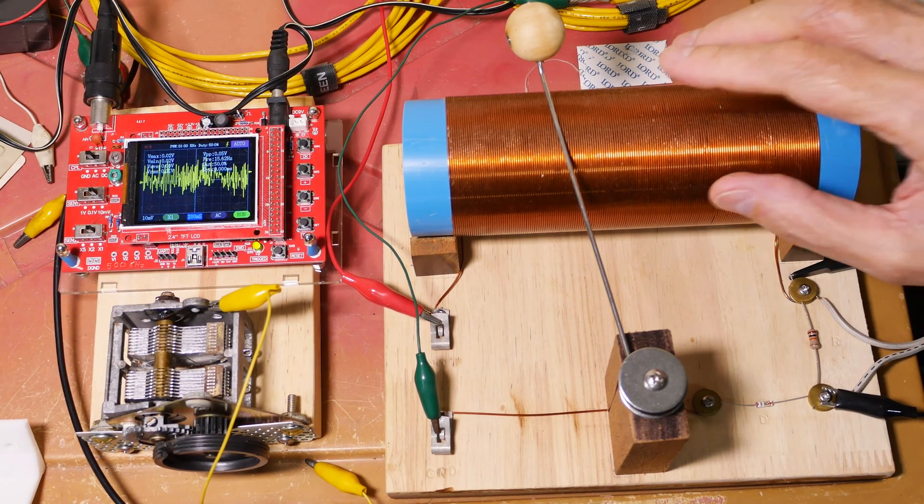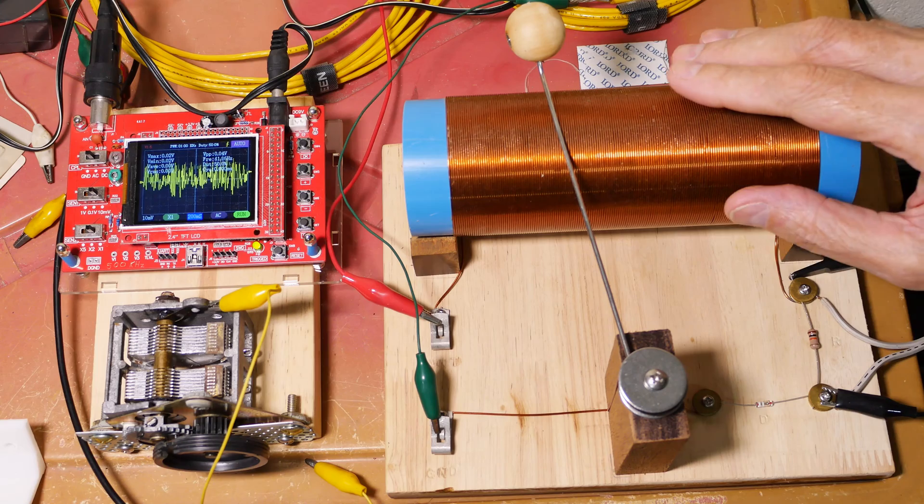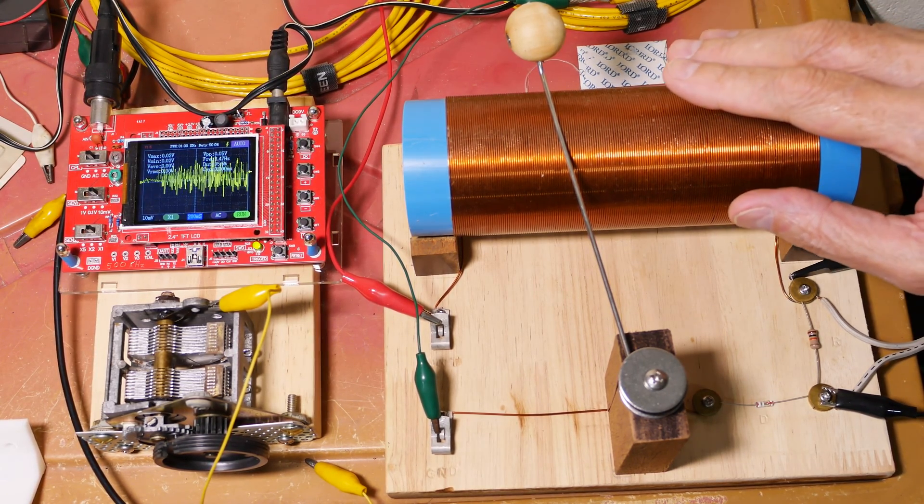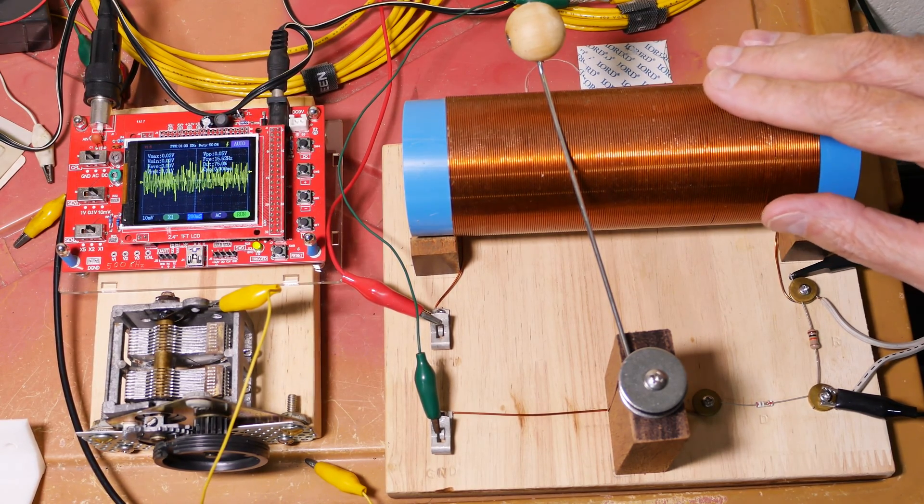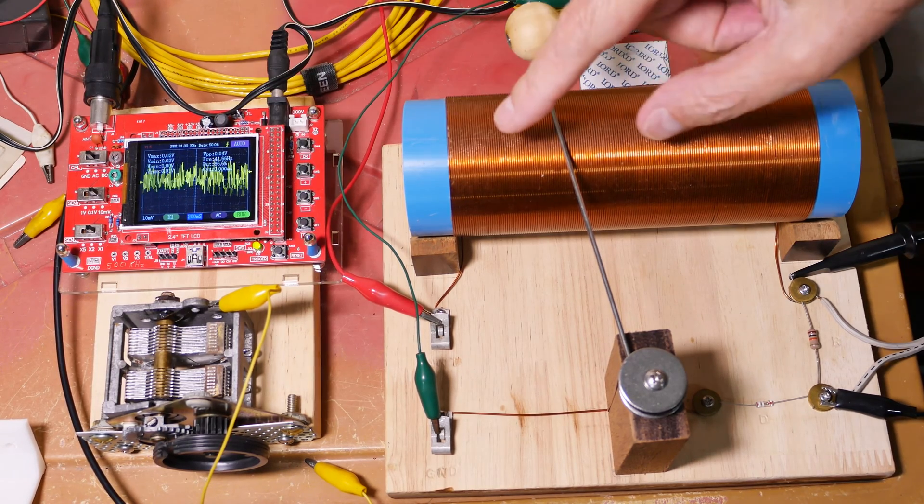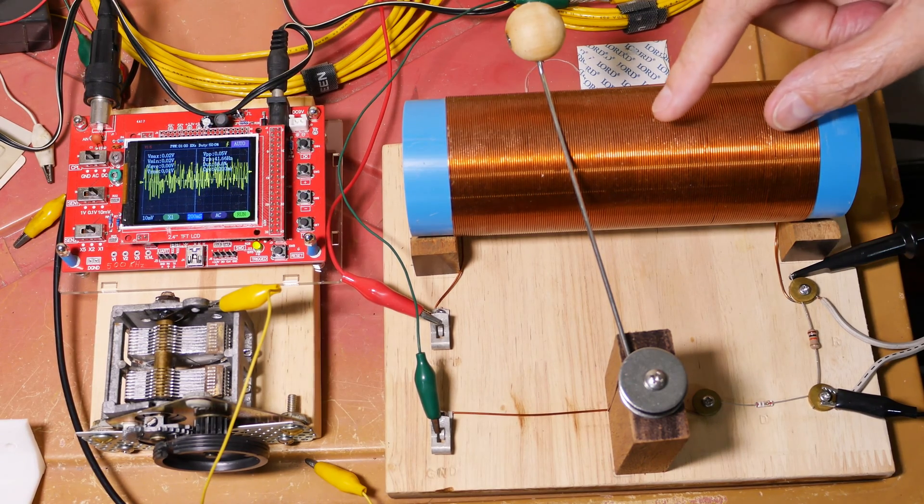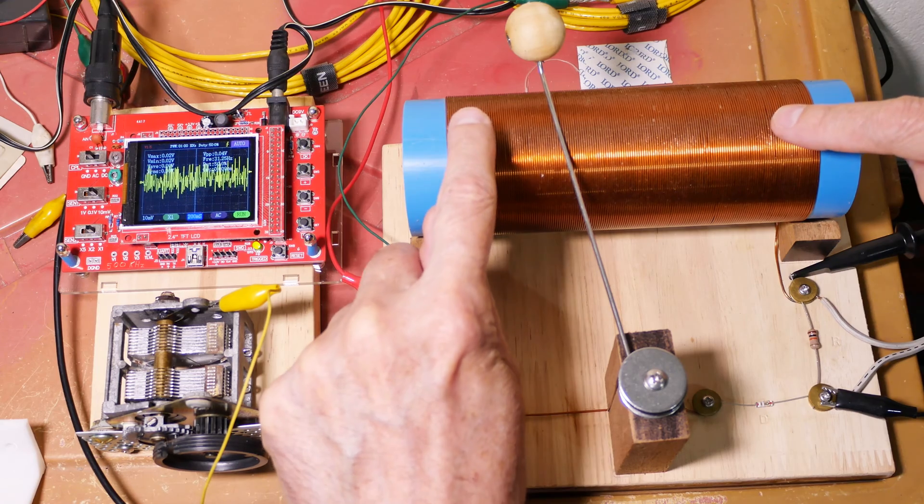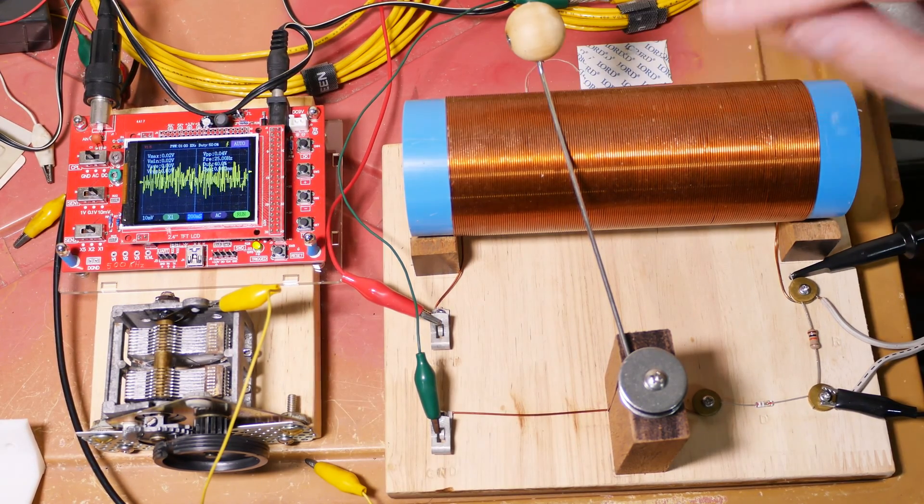This is a basic crystal radio, it's a wiper style obviously, and it is very easy to build. It's very easy to operate. You can get really loud signals on this thing, and that is because it has high sensitivity. The drawback of this is that it has low selectivity. So in my case, there's a station, you can see it right here, it's very loud and it dominates this part of the coil. And I've got another one down here that's not quite as bad. However, I can hear this station all the way along here. You'll get crosstalk on it, and this one will also crosstalk on the weaker stations.